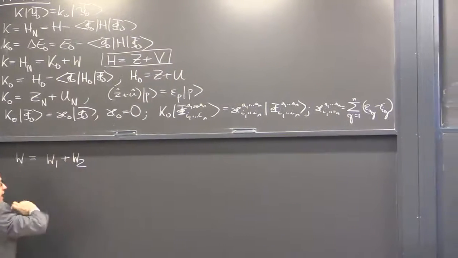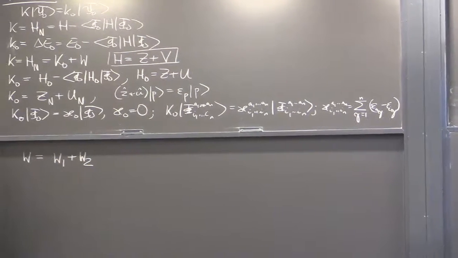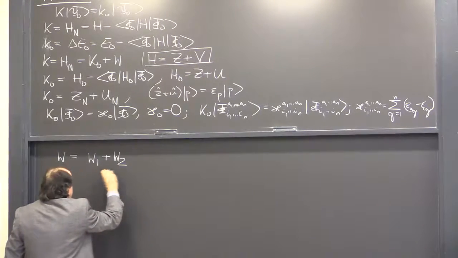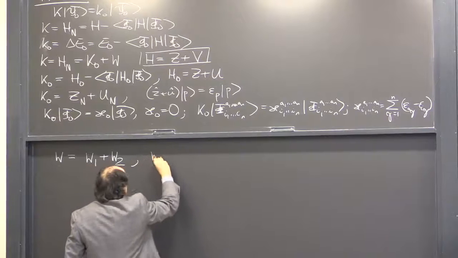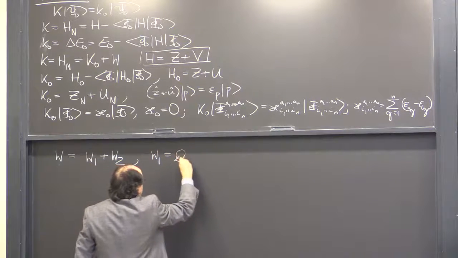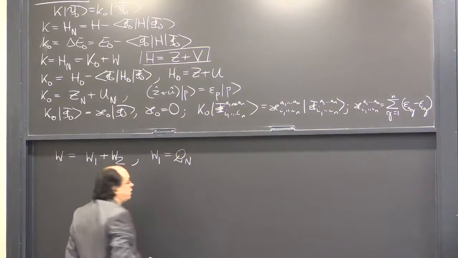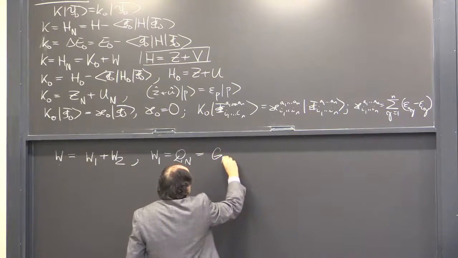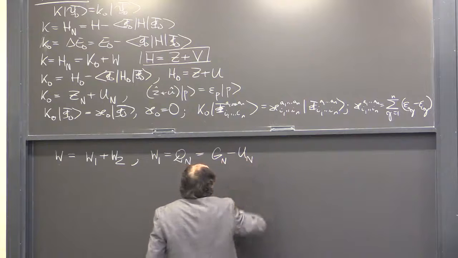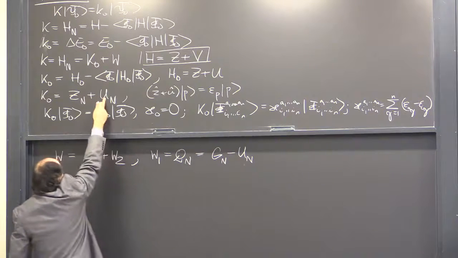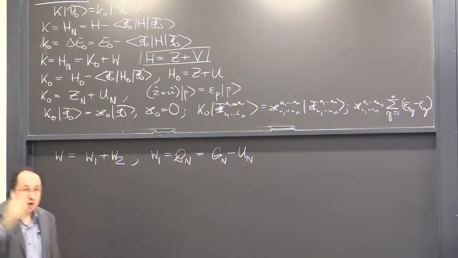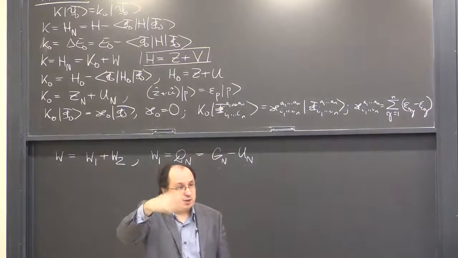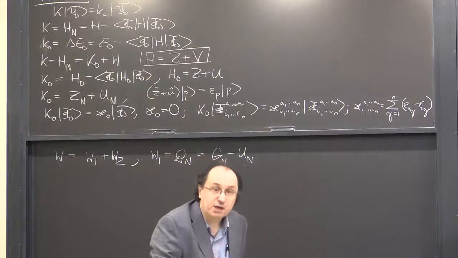So anyway, for the case where the Hamiltonian has only two-body interactions, the perturbation splits, and we demonstrated that these two parts are, for W1, a new operator in the normal product form, which we call Qn, which represents the difference of Gn and Un. Now, Un is the same Un that you use here to define K0, so it's a known operator to us, and Gn is the operator that originates from the normal ordering of the V operator.